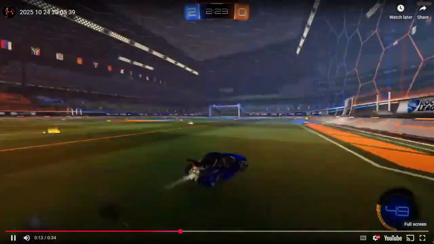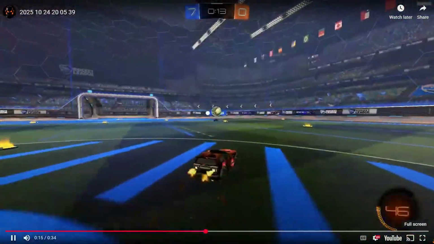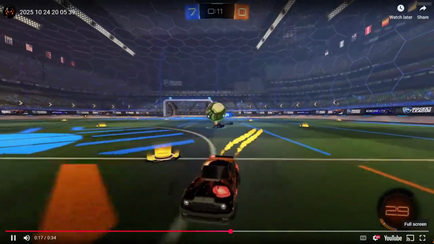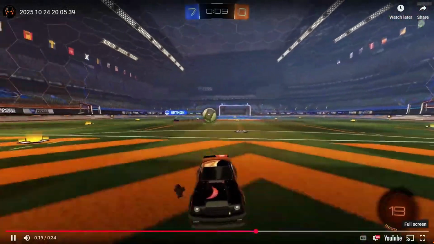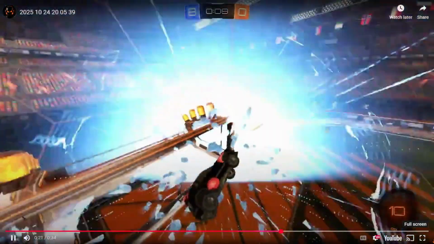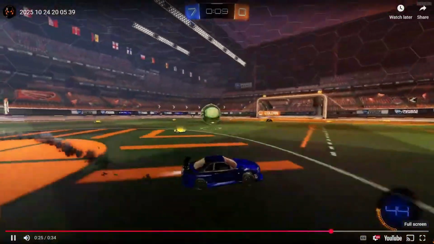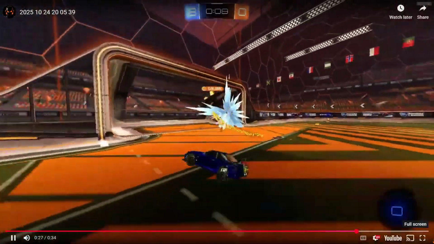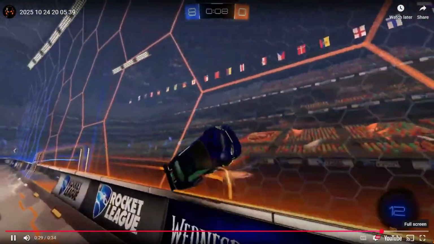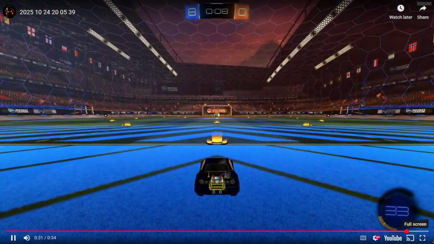And that is why I get scored on. He just flicks it over me because I'm taking forever to get into the right position. If you look here, I'm way too fast and I drive past the play. And in which case, he can just drop the ball and power shot it past me because I'm way out of the play. I give him a free shot on my net by being so far away.